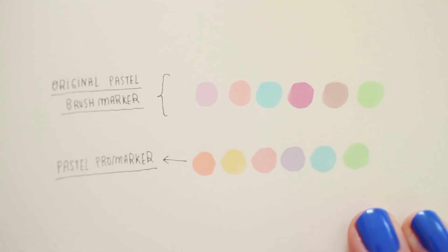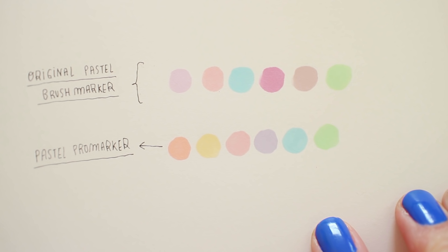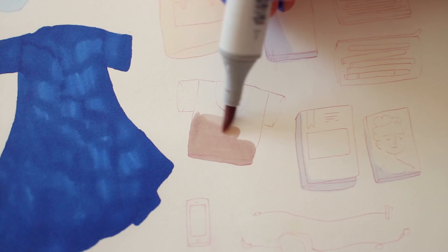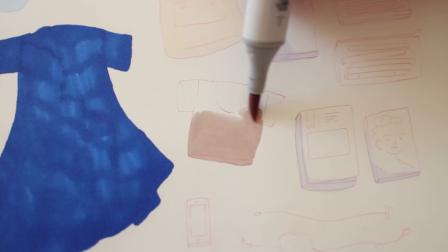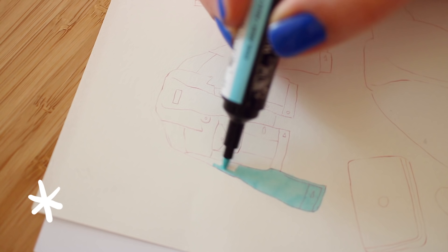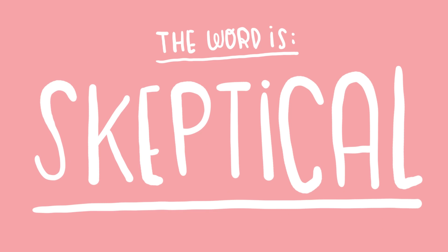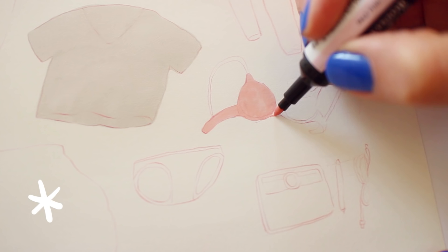I am doing a couple of swatches so you guys know exactly what I'm talking about. The Promarker Pastel Set that I have right now is super super pastel, which I'm very thankful for. So thank you, Promarker, for improving the quality of your products. Something that put me off a lot when trying these markers is that they're not brush — they don't have a brush tip. In the beginning I was like, I don't want to use them. But then I realized the color was very consistent and even, and with time and patience I realized that even though brush tips are amazing, I don't mind using a normal tip anymore.